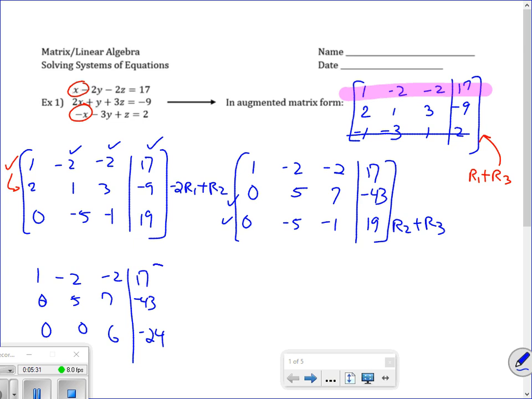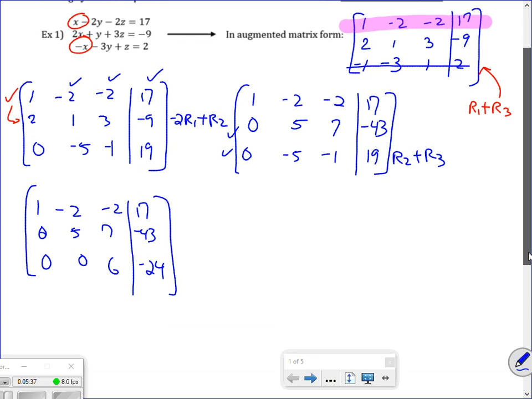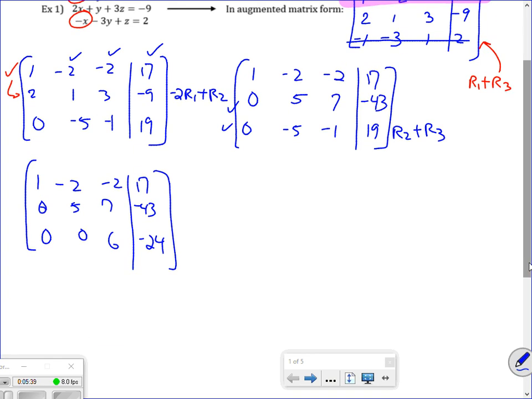And I can easily see, so I don't have to do a whole new matrix, that we can divide the last row by 6 or multiply it by 1/6, and this is going to change to a 1 and this is going to change to a negative 4. All right, so I have my first answer. I have that z equals negative 4. So remember, we're going to do this all the way through, and on the next problem that I show you, I'll stop early and make it a little quicker.